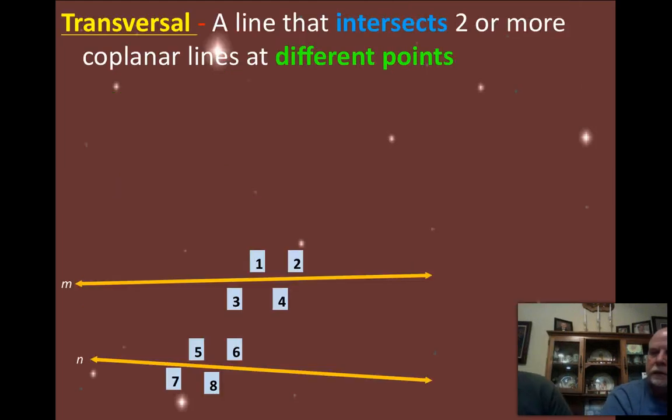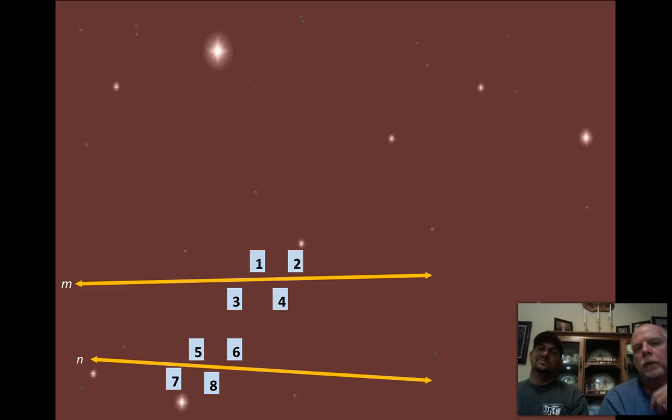So let's make sure that we just get a picture of what's going on here, because we're going to use this diagram millions of times. We just have two lines, any two lines. A lot of times we're going to use this diagram where the lines are parallel, but that's not always the case. So these specifically are not parallel.